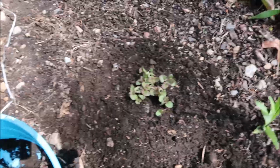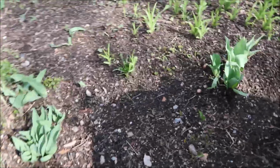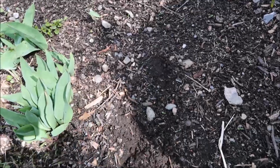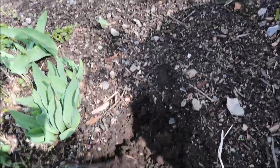Done. All right. And now this bigger piece here, I'm going to put on this side. Right about here. Now, this plant here, that is a dianthus, and it has really pretty flowers. Then I'm going to put the bee balm right here. You can see it.